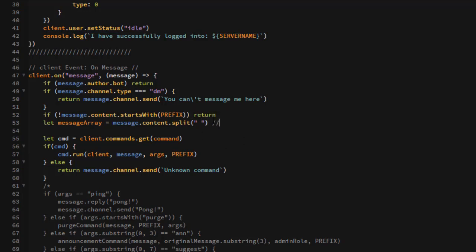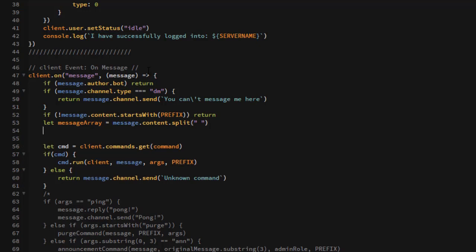So like every message. So this would be array 1. So now this is going to be argument object 1, or array object 1. It's going to be array object 2, and this would be array object 3. And we would also access those by doing message array 1, or 0 would be the first one, that would be second, that would be third.